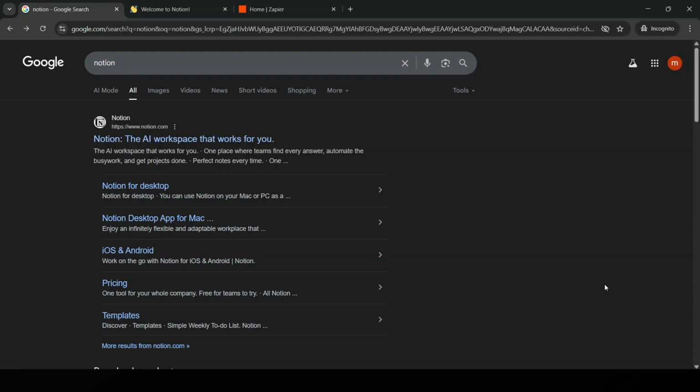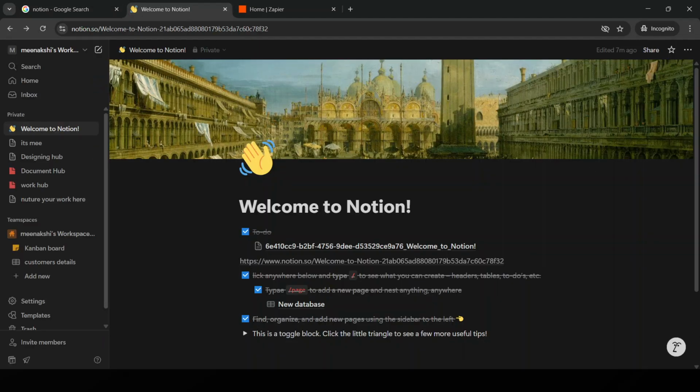without starting from scratch. Let me guide you through the process of copying a database in Notion, ensuring you retain all the necessary information and settings. First, you'll need to open your Notion workspace and navigate to the page where your database is located. This could be a table, board, calendar, or any other type of database view. Once you're on the correct page, locate the database that you want to copy.